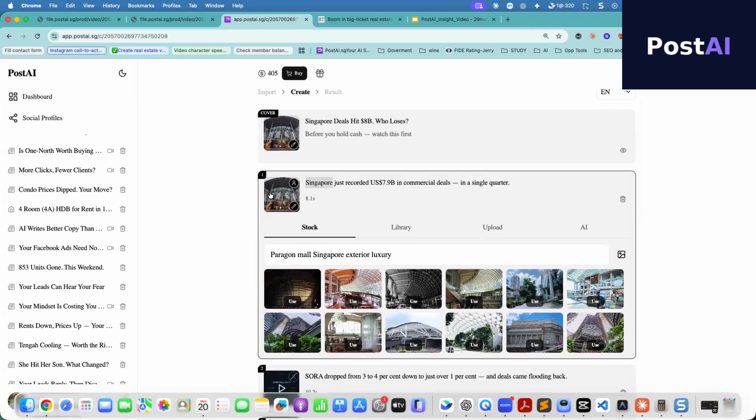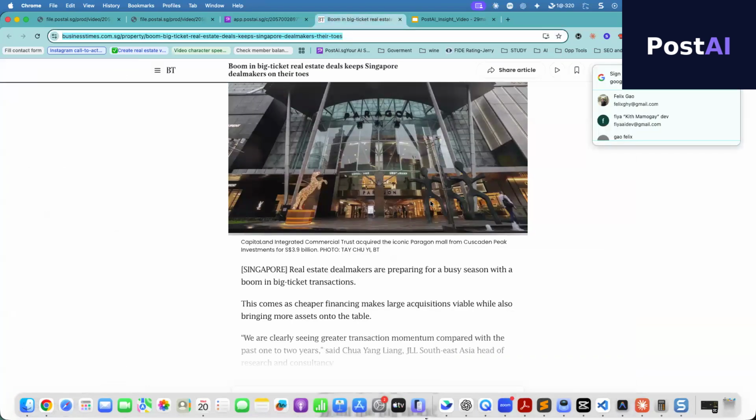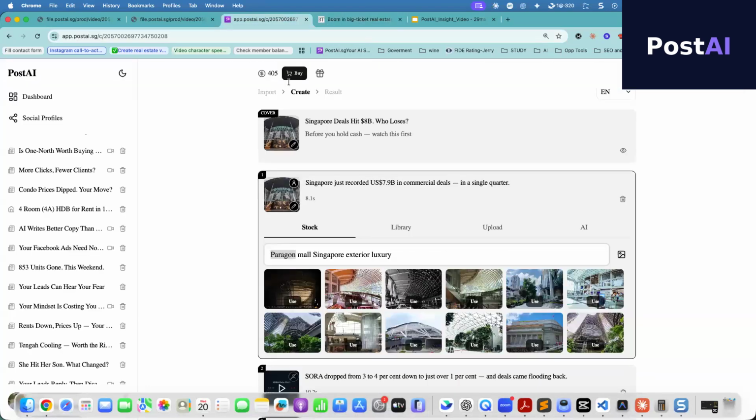So by default, let's say this is an image. We will click edit. By default, we will actually pull out all the images related to this inquiry. You see, this is F, it's a paragon. So you see, we already pre-populated this paragon. Even if it's not shown here, our AI knows you are talking about something paragon because it knows the whole context. It also knows the image. So it used the paragon as the search inquiry, so we don't leave this blank. I know users are afraid of blank. So with this, you can just change this one under search.